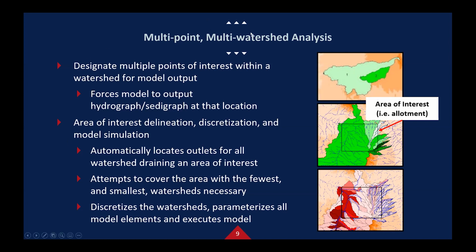Now, the multiple watershed analysis allows you to identify an area of interest, like a fire or an allotment, some type of disturbance, and it will then identify all the drainages from that area. That is, what drains from that area or through that area.